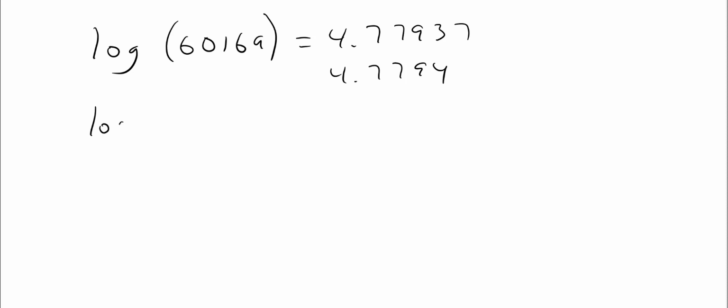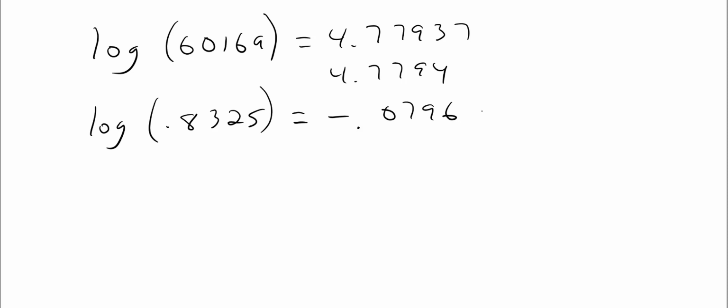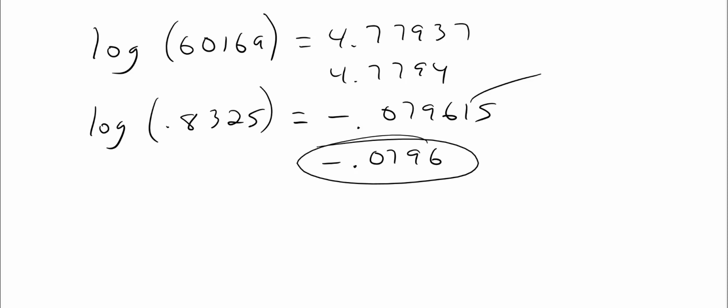Let's do one more here. Log of 0.8325. Okay, just kind of a random number. So again, type in log of 0.8325. Close parenthesis, and we got negative 0.0791615. All right, so if I round it to the nearest 4 places, it's going to be negative 0.0792, right? Because that's a 1 here. Okay, that's our answer. So this is a common log. That's all it is. So you have 6 questions on your homework like this.